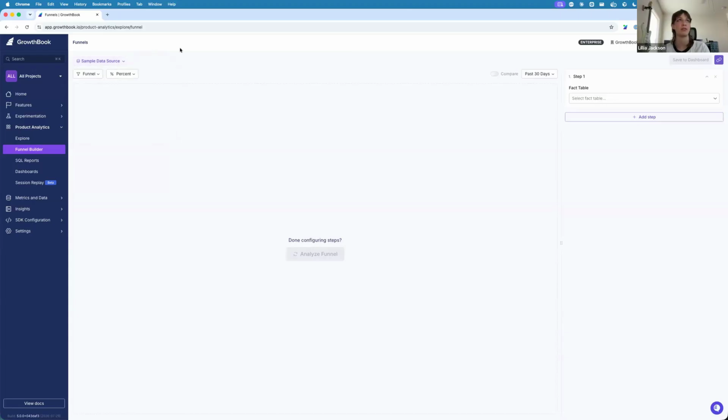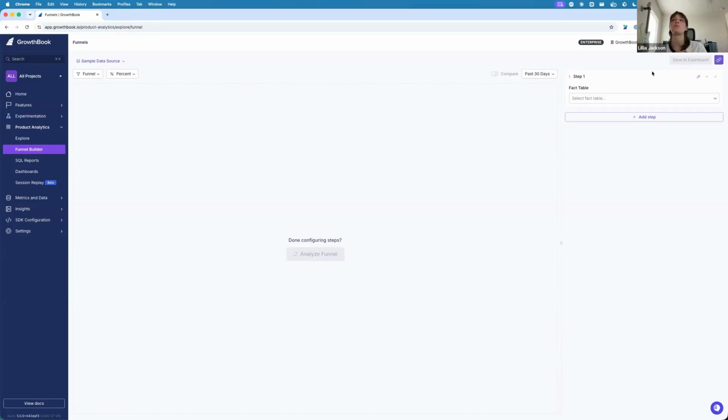I'm using sample data for now. We'll get to these in a second, but just a little high level. These are our views for funnels, which is a bar chart like funnel view and then a funnel table. We can also break down our view of the data between percent and unit count, which can be really useful when looking at, at a high level, what is the difference versus actual numbers and our drop off.